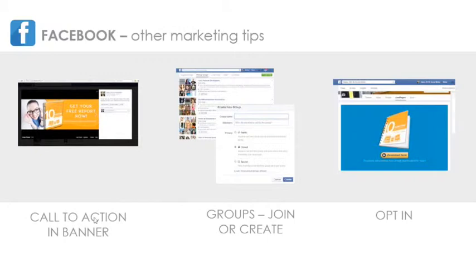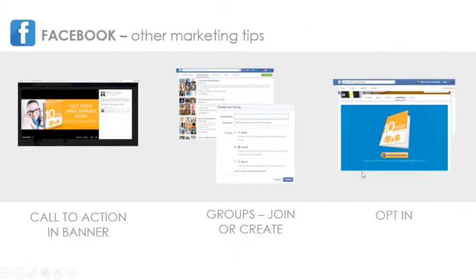And another great thing about groups is you can actually create your own group. So you might have different segments in your business, or you might just have one main segment that you work with. You can create a group and start conversing directly with your clients. So adding lots of value, encouraging lots of conversations, perhaps occasionally putting out a special offer just for that group. It really does encourage a lot of activity, and you'll be surprised how much business you can bring in through Facebook just by being active in those groups.